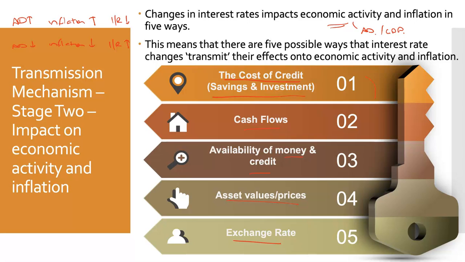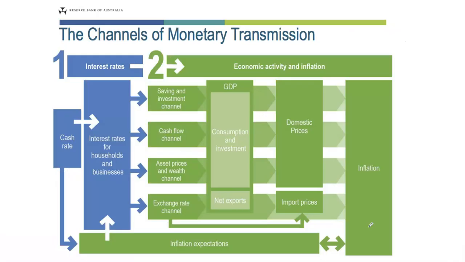Essentially what we are saying is that all of these 5 things are going to be impacted in some way due to interest rate changes, and in some way they're going to impact economic activity in a way that we desire. And here is a bit more information. The RBA recognizes this, and you can see that there are some similar headings here, but we're going to focus on the ones in our study design. But I put this in because the RBA recognizes this, and you can see this is directly from the RBA.